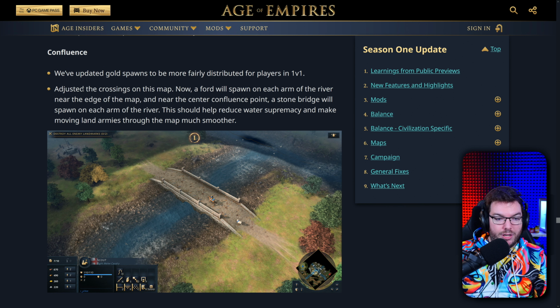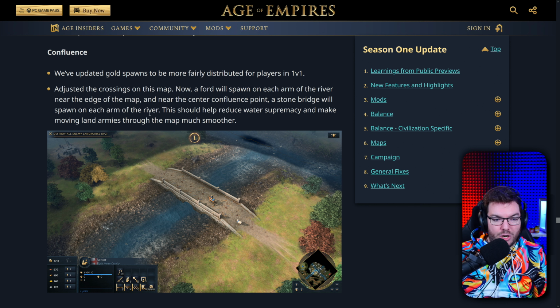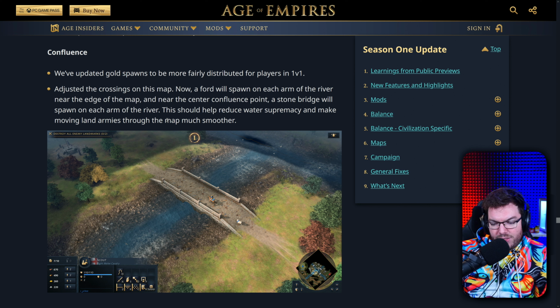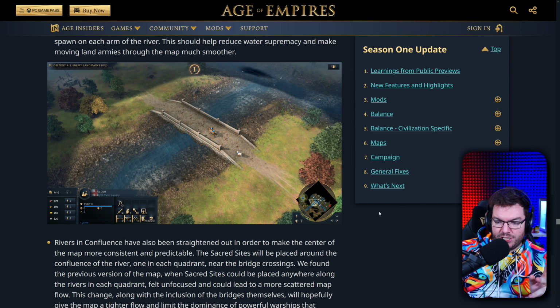Oh, Confluence adjusted the crossings on this map. Now a ford will spawn on each arm of the river near the edge of the map, and near the center confluence point a stone bridge will... Maybe I will actually play Confluence now. So this changes Confluence. Why does this change Confluence? Number one, you can't move boats either side of this.